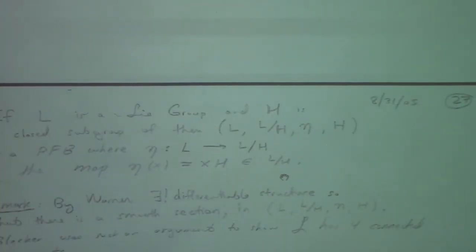All right. 2, if L is a Lie group and H is a closed subgroup, then L over H, eta, and H is a principal fiber bundle, where eta is the usual coset map, I think, right? We go from the Lie group to the quotient, the factor group. Well, this doesn't have to be a factor group. I didn't say that H was normal. H is a closed subgroup, so this L mod H doesn't have to itself be a group. It could be just the set of, well, left cosets apparently.